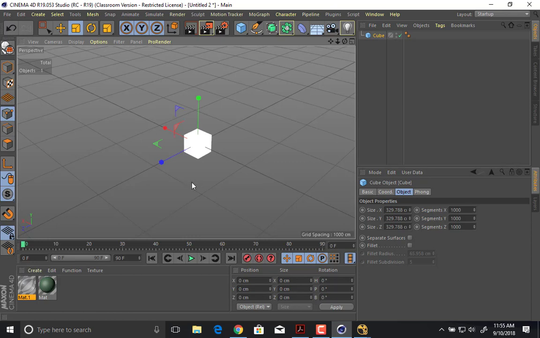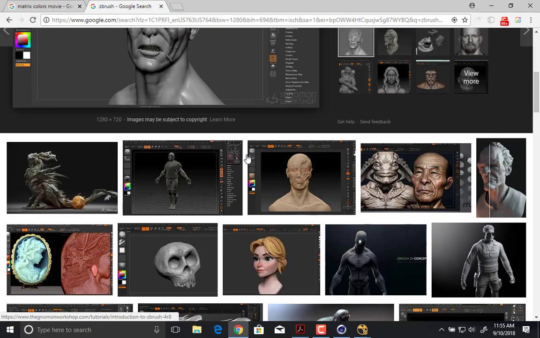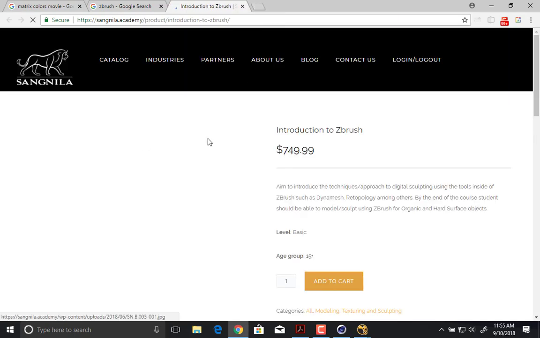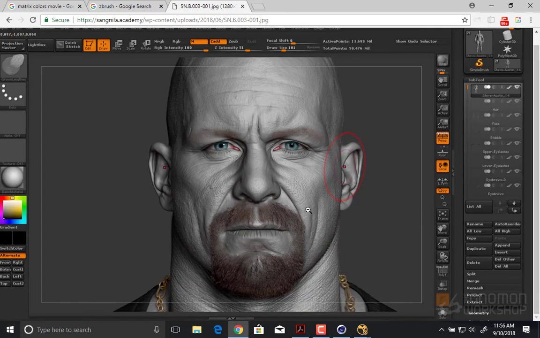Now, ZBrush and Mudbox, no problem. You can go in there and push and pull and tweak and scale and do all this stuff. There's no limit to how fast it's going to go. When you're at this resolution, it still goes pretty quick. So a lot of times you'll see some high detailed renderings, and those are typically going to be something that they've done inside of ZBrush or Mudbox. There you go. You can see all that skin pore detail that's right inside there. There's no way to get that right inside of Cinema, right inside of Maya. All of that has been actually sculpted onto the surface. And he's at 50 million polygons for the whole character. Lots of stuff there.